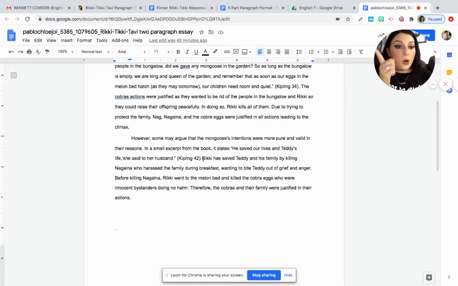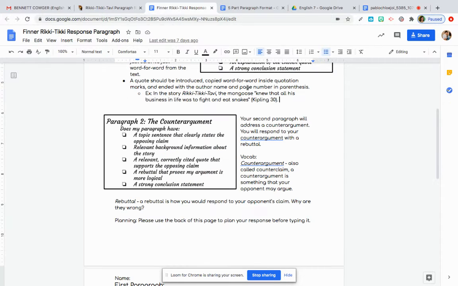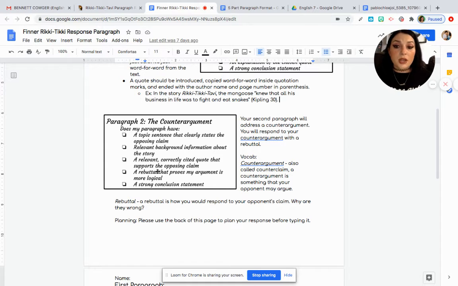Again, let's go back to our paragraph response. What else do we need to include? See how I keep going back? And this is what you should be doing. I know it seems kind of tedious, but if you go back and forth between your rough draft, the 5-part paragraph format, and this response, it'll make your life so much easier because you're following that formula. You'll make sure you have all of your pieces for the second paragraph.